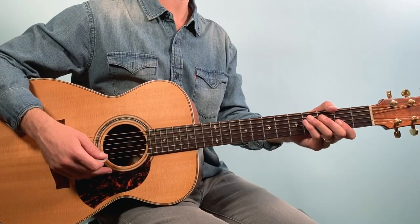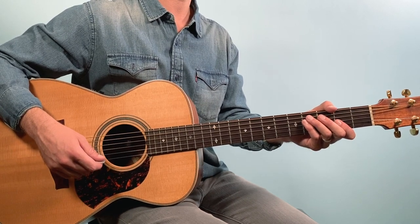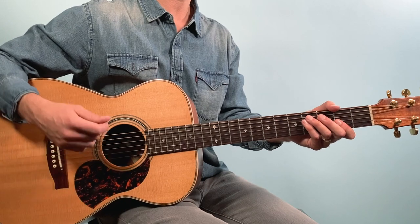Let's break down how to play Under My Thumb as recorded by the Rolling Stones on guitar. We're going to start off with the intro chord progression. It's 4 bars long and it repeats. Here's what it sounds like.